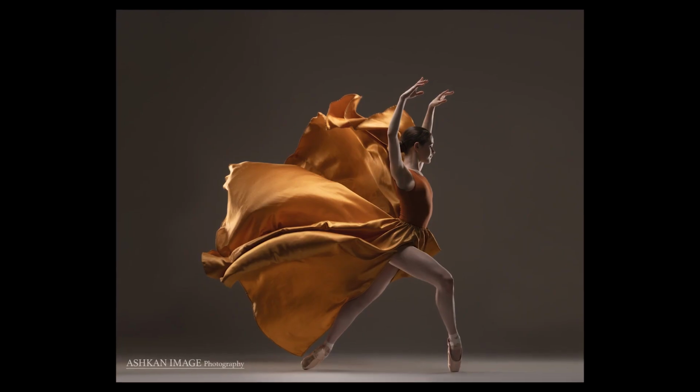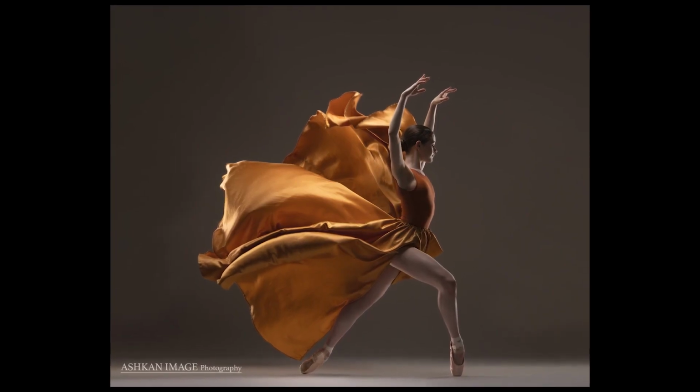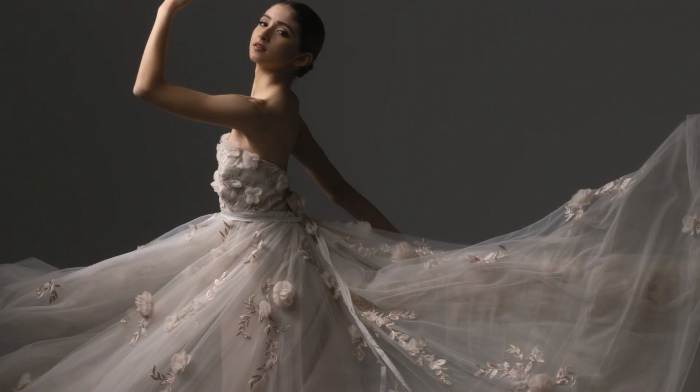Tip number 3, fabrics are important. Try to use the right fabric for the right session. Heavy and shiny fabrics, they reflect and catch light, giving you a very dramatic feel. For soft, fluid photos, it's best to use sheer fabrics to help mimic the movement quality.